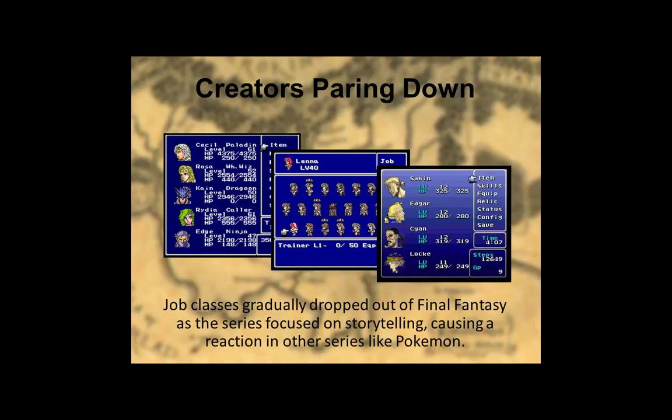By Final Fantasy VI, which featured 14 characters, character classes were almost gone. The characters I have on screen there do have job classes, especially in the Japanese version. They're actually explicitly stated. Sabin is a monk, Edgar is an engineer, Cyan is a samurai, and Locke is a thief. But the difference is that all of those characters can wear equivalent heavy armor. All of them can do physical damage, and all of them are very proficient at magic. The differences between the professed character classes are very few.